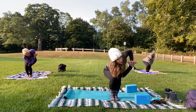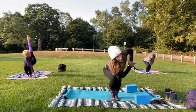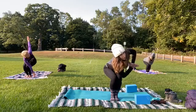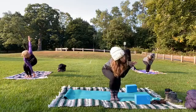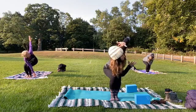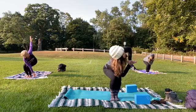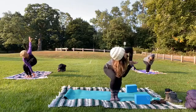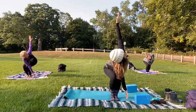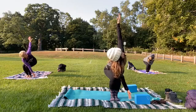If you are, you can use the leverage of that bind between the elbow and the outside of that right leg to twist a little deeper. So pull the belly in, use your exhale to twist, and pay attention to the crown of your head. It should be pulling forward. Big breath in, twist as you exhale. Maybe open up the arms. Long breath in. Sink your hips down as you breathe out.